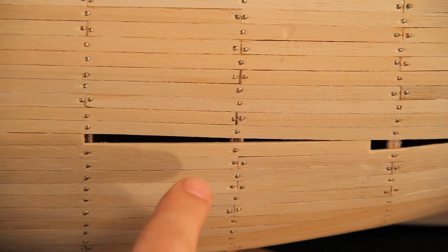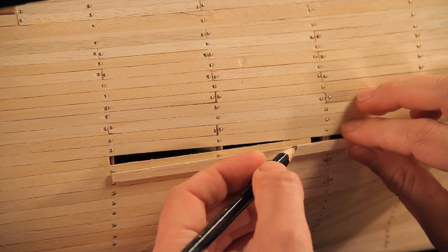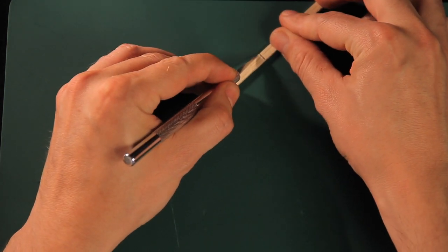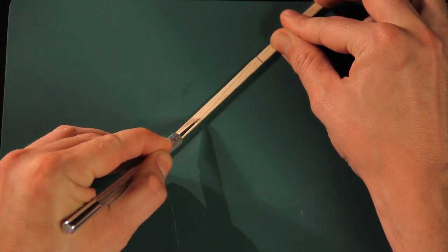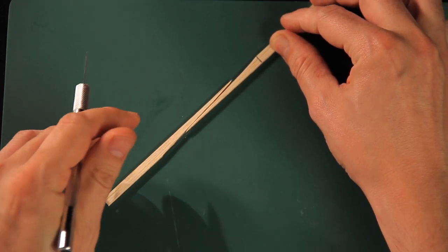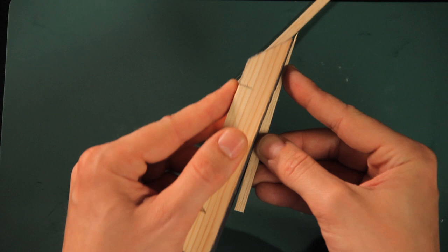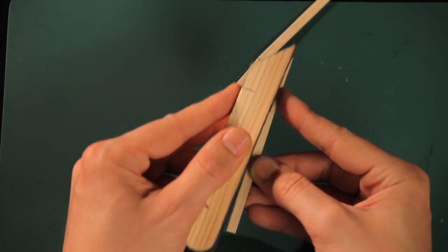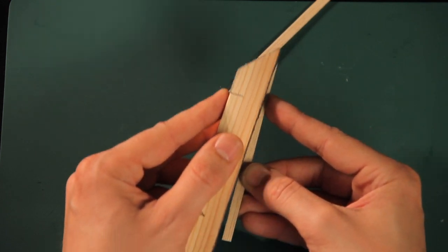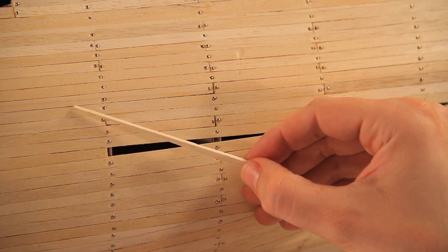The fitting of the strakes leaves a series of small gaps in the hull. To fill them, use so-called packing strips. To make them, offer up a strake to the gap and take its measurement. Cut it carefully to length and modify it with a sanding block to give it the required curve and size. Apply glue and fit the packing strip, filling the gap.